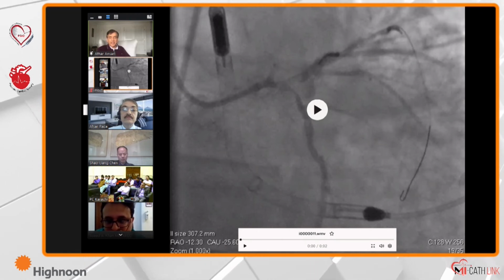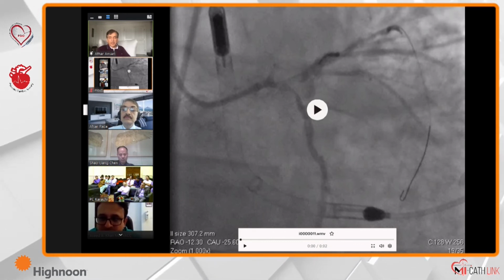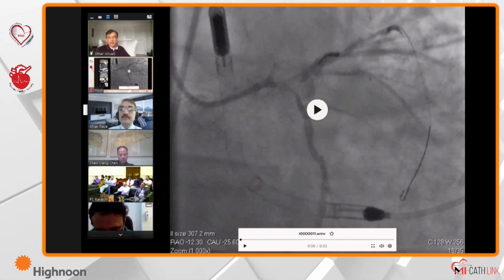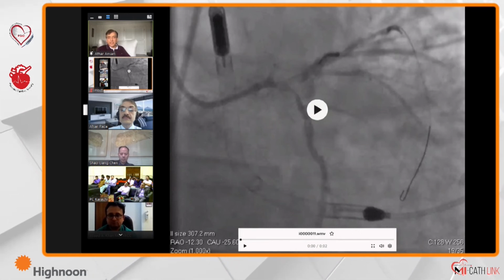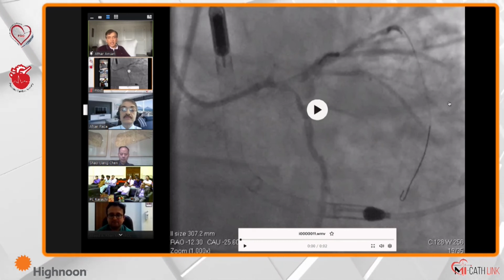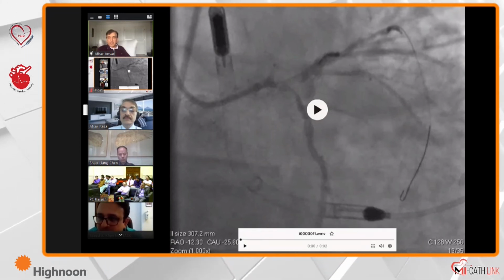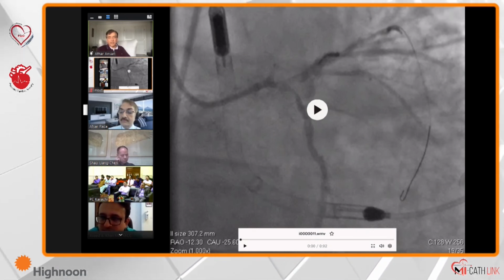So I heard all the discussions about the cost and everything. But in this scenario, you have a very sick patient who has just had an acute hemodynamic collapse. You need to act very fast, and you cannot have so much discussion. So we elected to start the case immediately with a guide and putting wires in the left main to the LAD and to the circumflex, as we discussed on this long elective case, with the exception that all the technologies, rotablator is not a choice. You don't have that kind of time. You have to act within the next 15, 20 minutes.